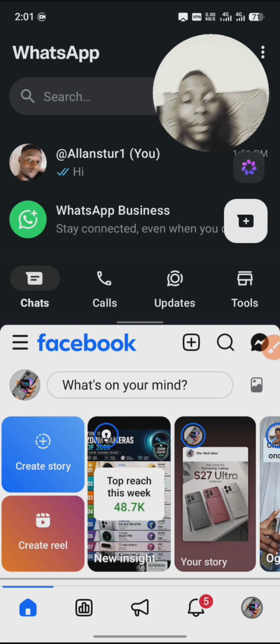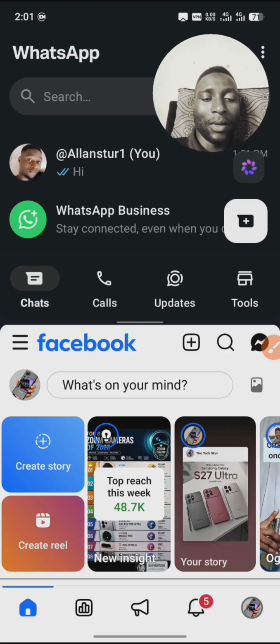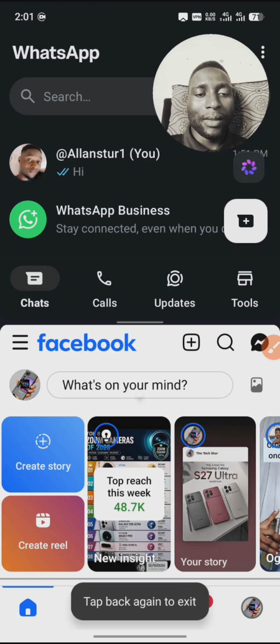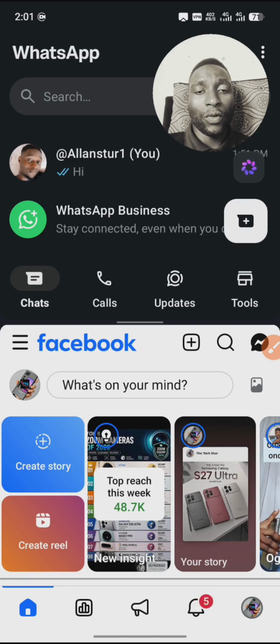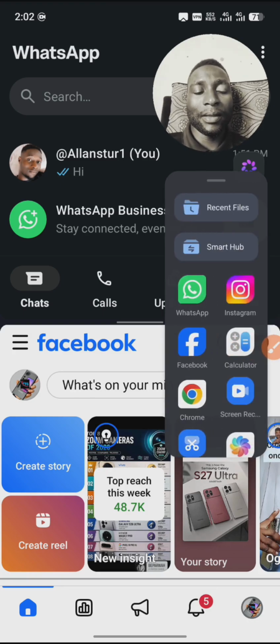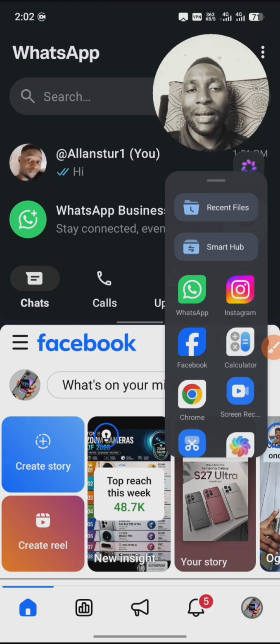Also, let me show you how it's done in just a few simple taps. So, set up a split screen. It's simple. What we do here is we shall be using the smart panel. I guess you know what the smart panel is. The smart panel is this small slider tab. You can put it on the left, but that's a slider tab at the side. It's what we call the smart panel.